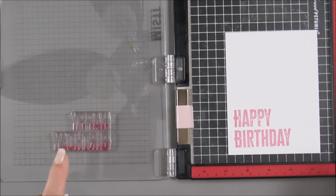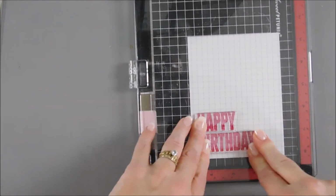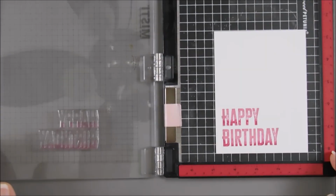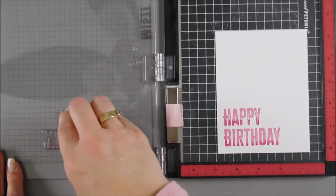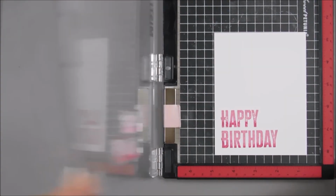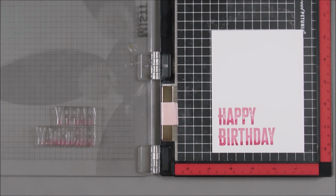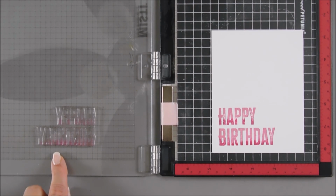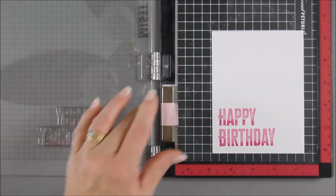And if you do that, bring in your finger daubers and just tap it a little bit, and it will definitely soften any hard lines that you have. So there is my happy birthday. I'm going to add a little bit more pink to my birthday. And I think that's going to work out great. I'm going to clean off my stamp, and then we're just going to repeat with different colors.